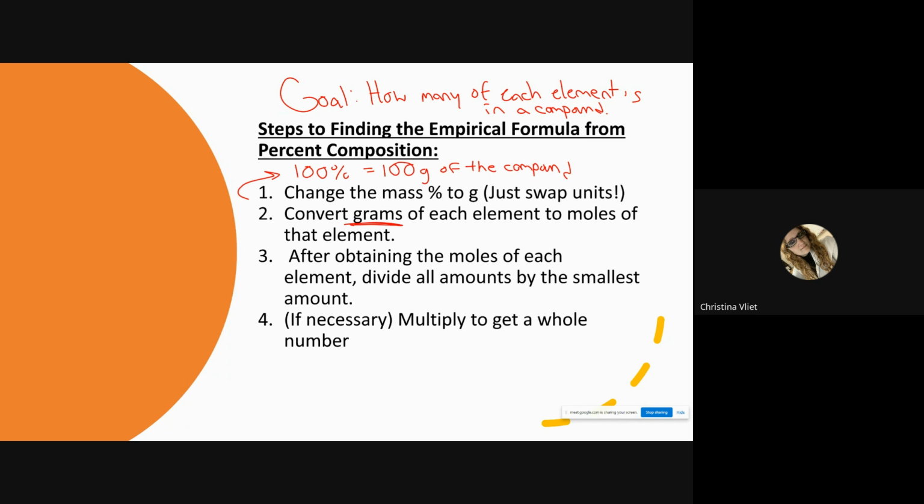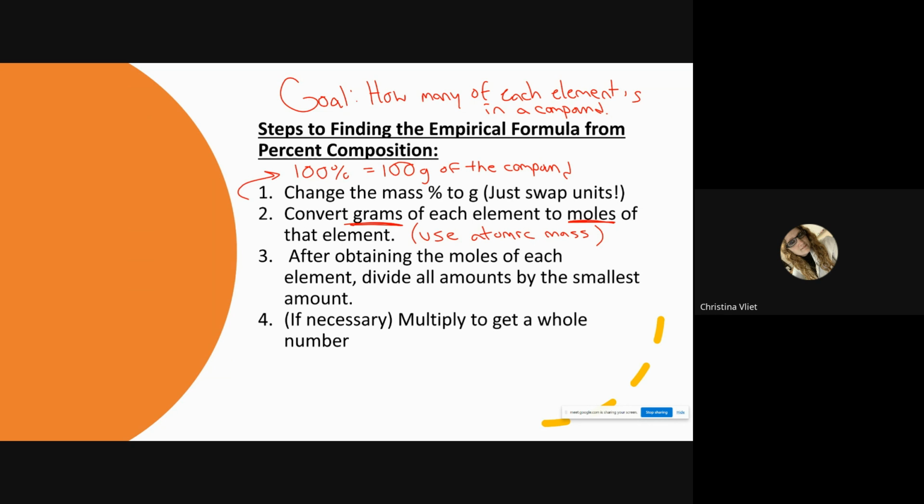In order to figure out the amount of crayons. And so the idea is that you are going from mass to amount. And in the periodic table, our link for that is the molar mass or the atomic mass. So when they say convert grams to moles, that means we're going to be using the atomic mass to do that. And that's why I said the grams to moles calculation we learned back in the first part of the unit was the most important one. That was the most important link we were going to do. And then after we've got the moles, remember moles is an amount. The problem is the moles you're going to get usually are a decimal or a fraction.